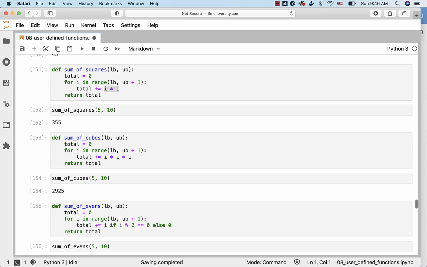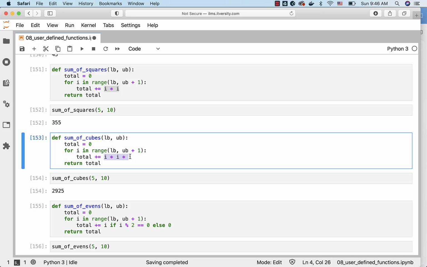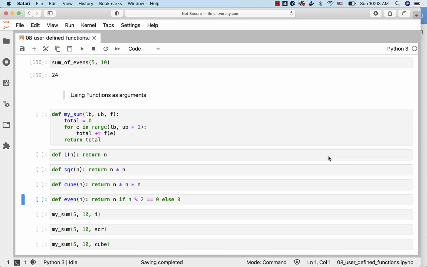This is how you typically develop regular functions without other functions as arguments. However, if you look at the logic, almost all the logic is the same except for this. So with the same functionality, we have developed almost 4 functions in this case. Now, using functions as arguments, let us understand how we can improve the reusability of our code.